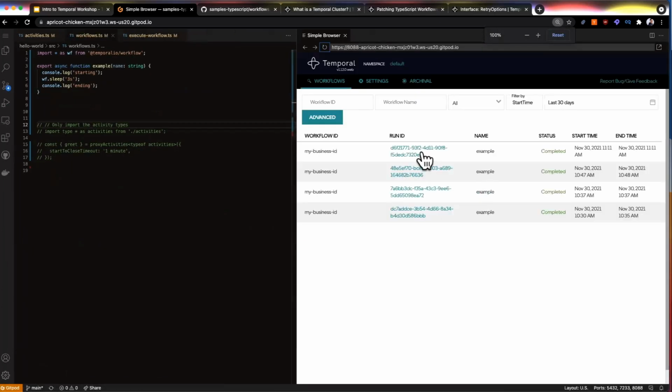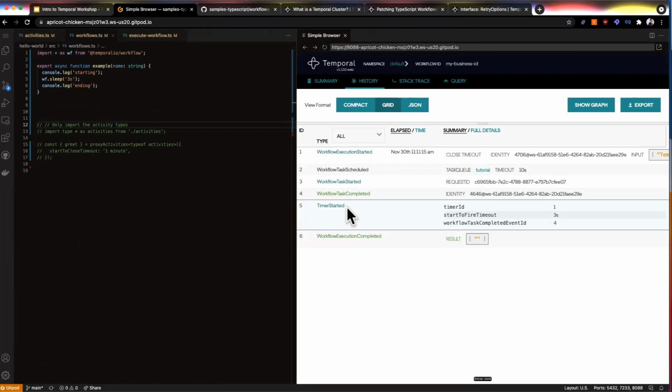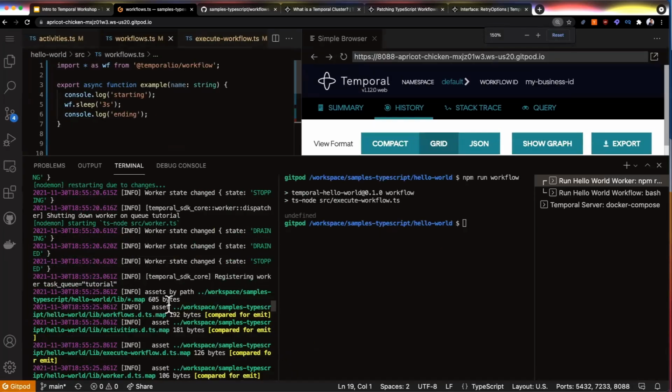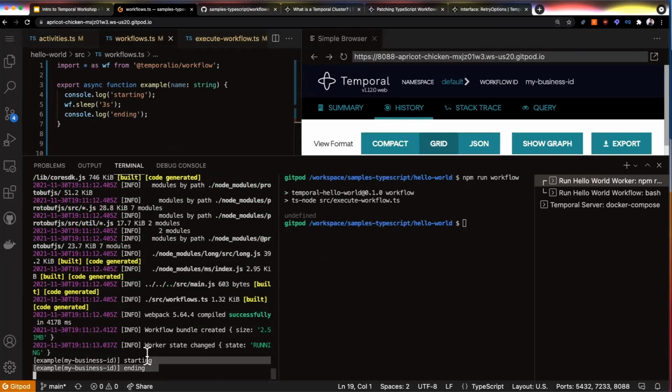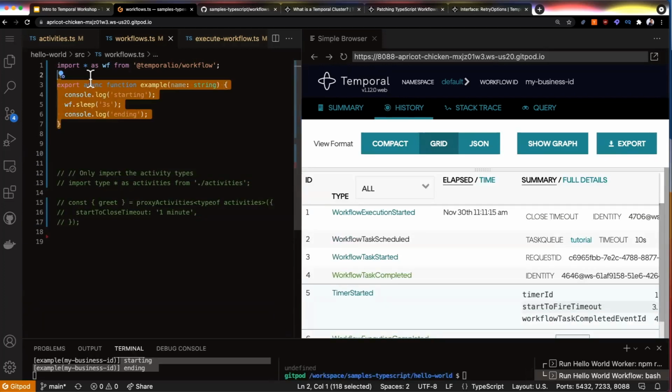So if I refresh this, it doesn't auto refresh right now, which is disappointing. But we hope to fix that in the new version of our UI that's coming out next year. Okay, so here's a new event that we implemented, which is the timer started event. It's got 3 seconds on it, and it waited for that to execute. You can see that the logs are in here because I logged them from the workflow. So over here I have starting and ending. If I wanted to, I could have had an activity that logs out somewhere else as well. But I'm just keeping it here for simplicity so that you really understand what's going on.